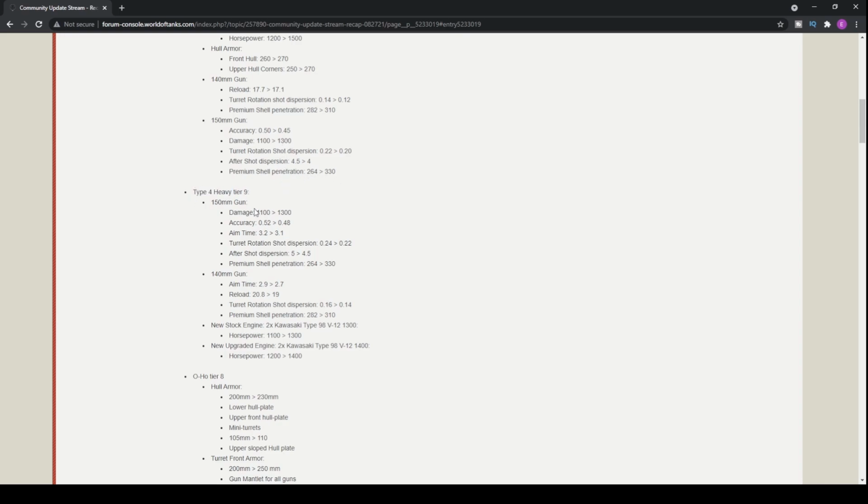Then, of course, the Type 4 Heavy has got the exact same kind of changes. You'll be increased in damage from 1100 to 1300. The accuracy's gone up, aim time has gone down, turret rotation shot dispersion has gone down, which means it's more accurate, as well as aftershot dispersion. And, of course, the premium shell penetration has gone up to 330. That's because it's the same gun.